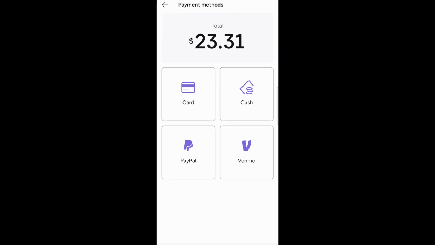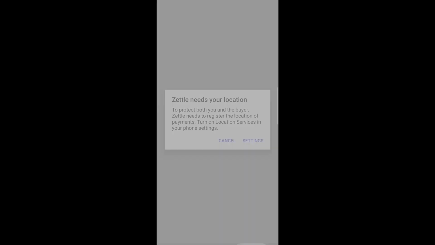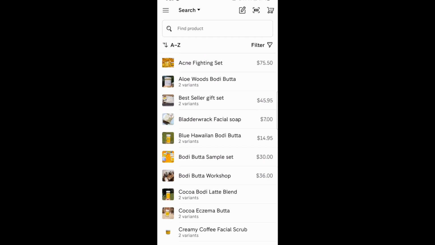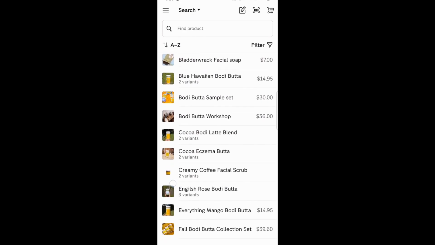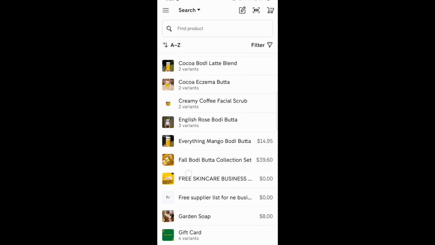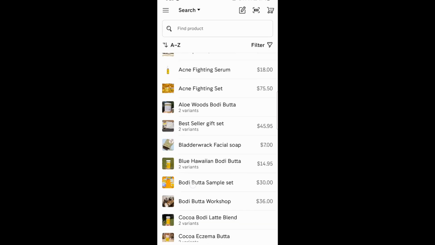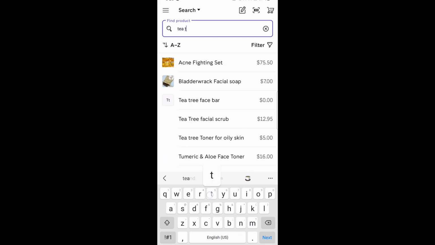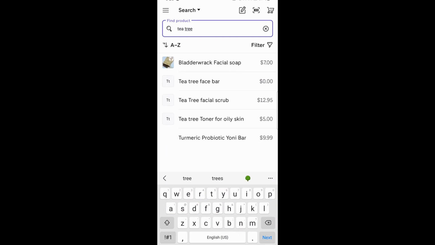Right now I'm trying to test a checkout. We're doing a test checkout, adding products to our cart just to get a feel of how the Zettle works and how quickly the purchase is reflected. All your products in your Shopify store that you integrated, this is how it will look on the app. This is actually my phone view of exactly how it will look in the app when you're at a market or anywhere that you need to sell in person.